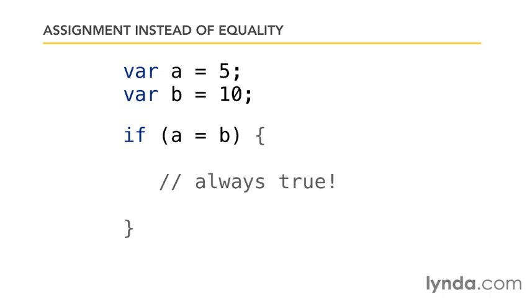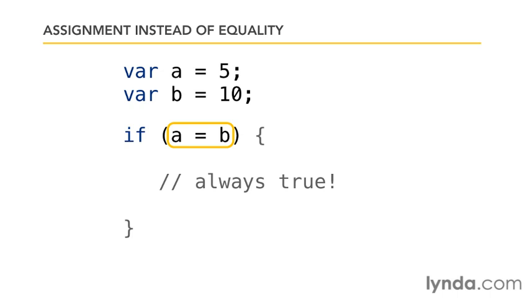What's going to happen is we're going to execute the if statement. It's going to hit that code, and it will say, okay, single equal sign, that's assignment. And it will set A equal to the value B. And this successful operation will then be regarded as true, and the code inside the if statement block will always be executed, even when you think it shouldn't be. So we have just made A equal to B.